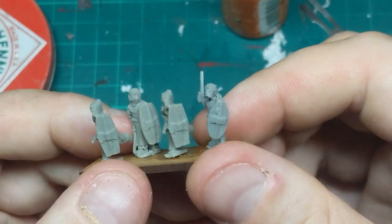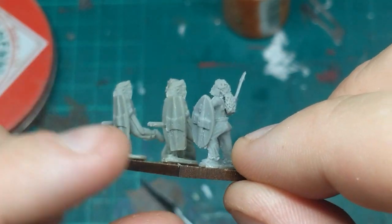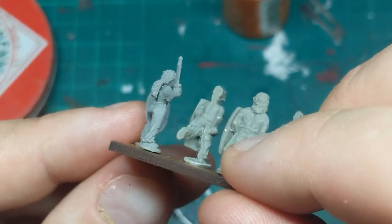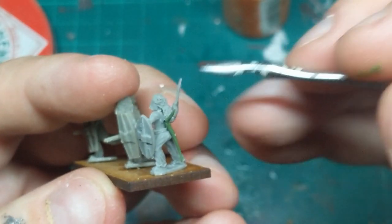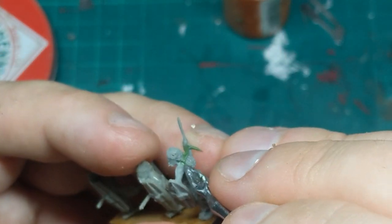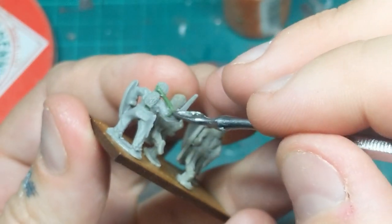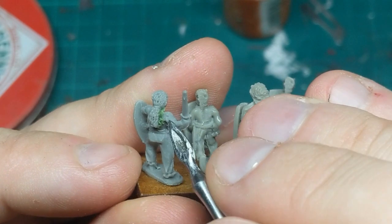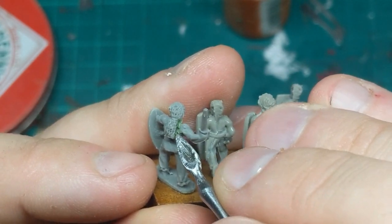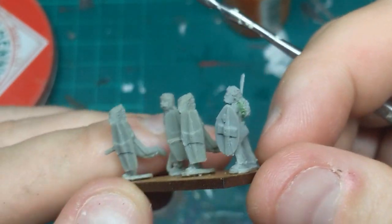Let's finish up the head swap. I think the neck looks fine so it's just going to be a little sausage around each side of his ponytail — again a really thin bit. It looks massive as soon as we put it near the model. I'm just going to work that into the gap and then put some little holes in it to try and copy his curly hair on the other side. So again we're just working it into the gap and then prodding a little bit of texture in there. And there we have it.